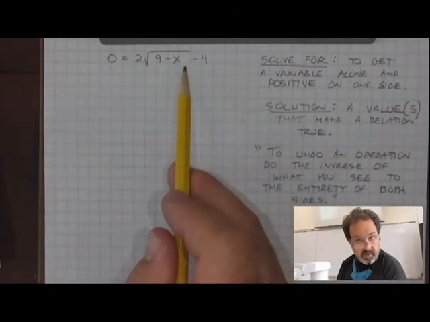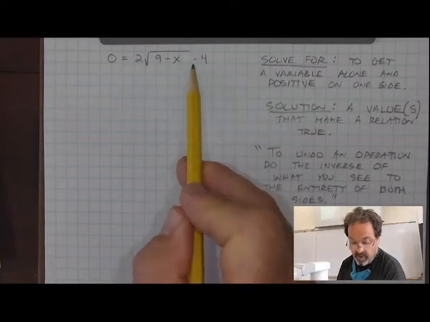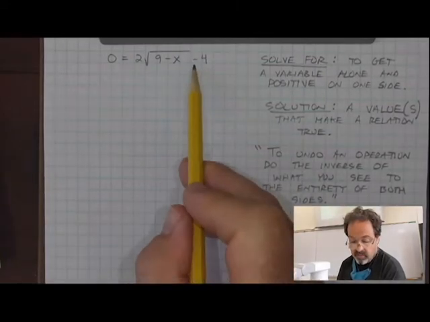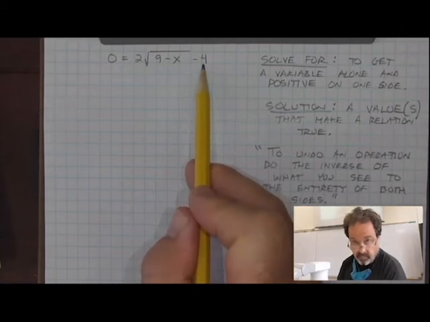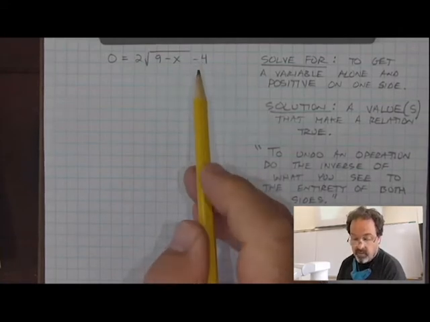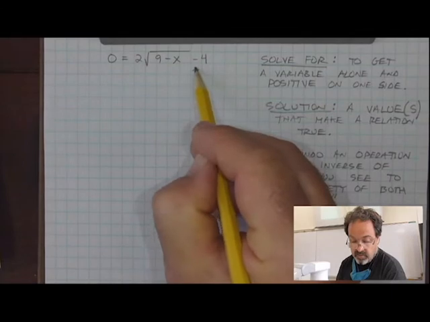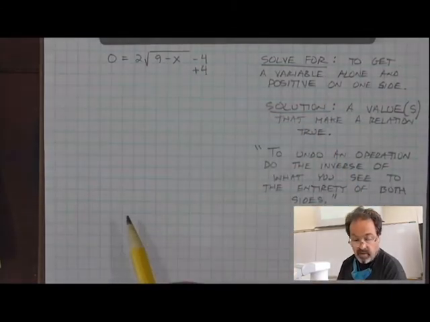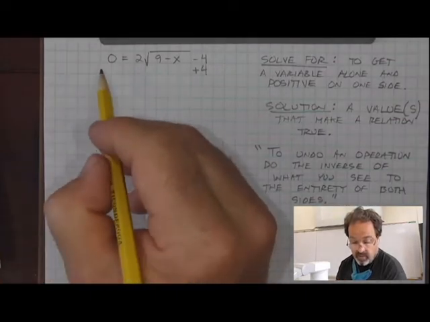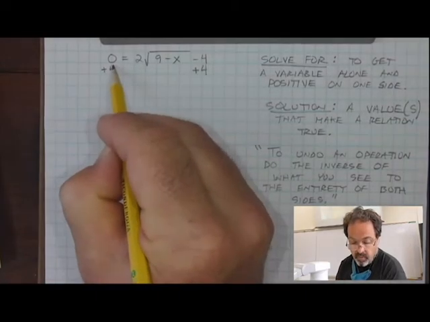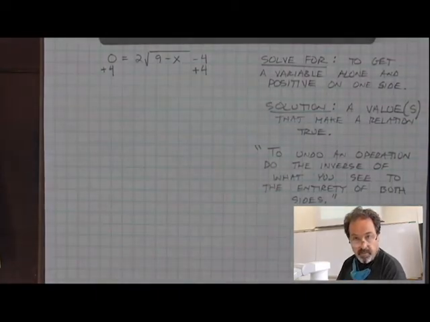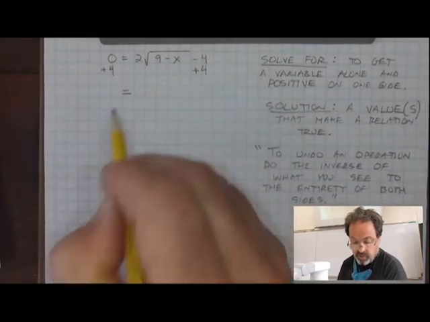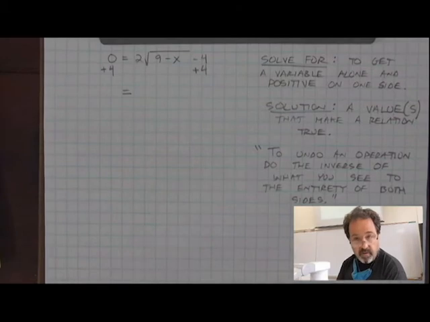And it's a matter of opinion sometimes, but this subtraction of 4 is the first thing that I'm going to take care of. I see subtraction of 4. How do I undo that? I undo it by its inverse, addition. I'm going to choose to add 4 to both sides, the entirety of both sides. So I represent my work, the choice that I've made on both sides. And I show what's left after I have done that to both sides.